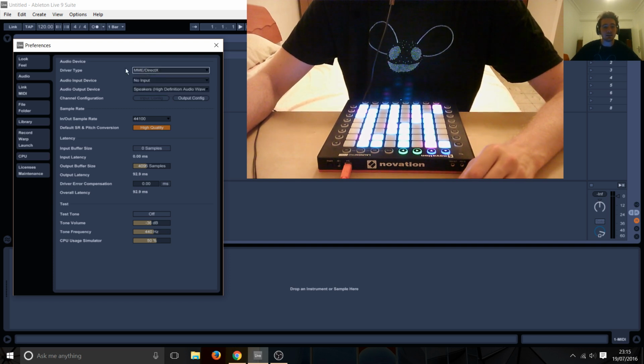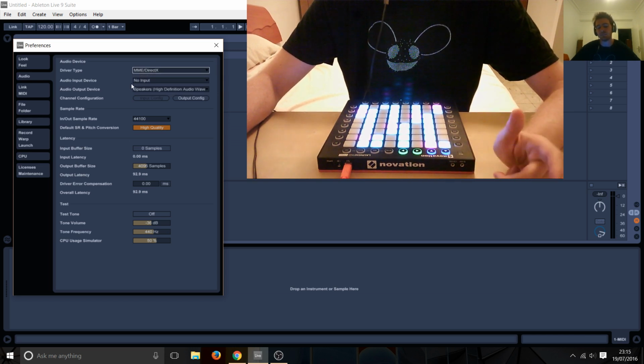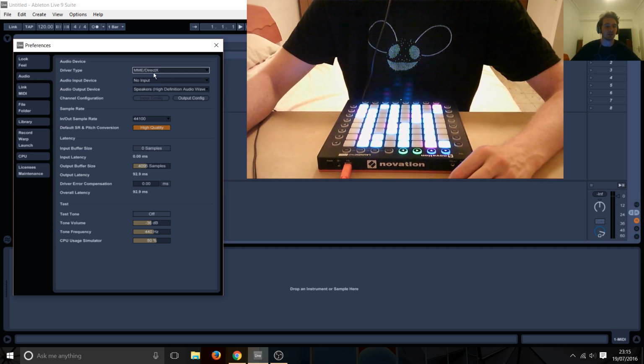Then here you can select the audio driver. So under the Audio tab, you've got Driver Type. And you've got MME DirectX, you might have a different one if you're on a Mac, but basically the non-ASIO one should allow you to use Ableton and use Skype or a browser, or watch a video outside of Ableton, and you can use them both at the same time without any problems. ASIO, as I said before, you have to close everything to hear what's happening in Ableton.